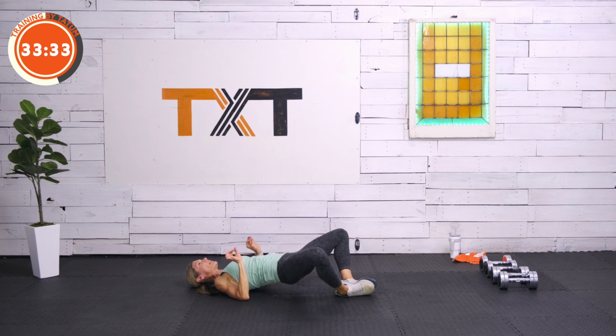Squeeze and lift, try not to let go of that squeeze. Even though we set our hips down, try to keep squeezing and keep that contraction in the glutes the whole time. Don't let go of it. It's easy to forget about it and just let it go.